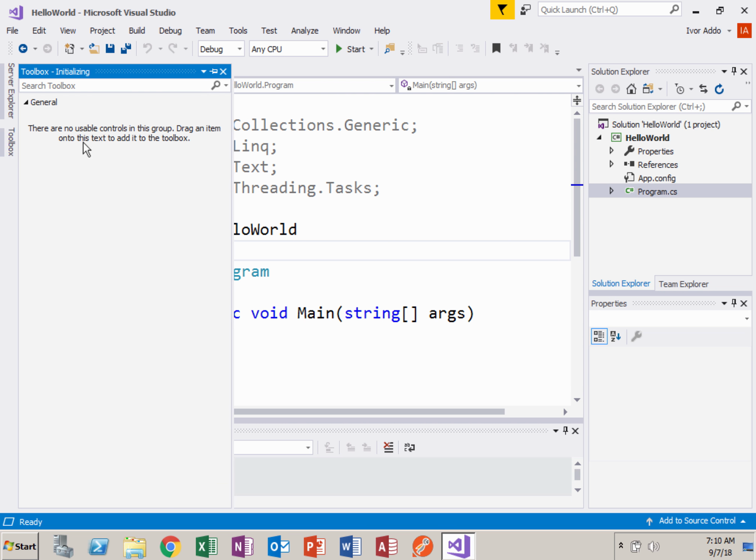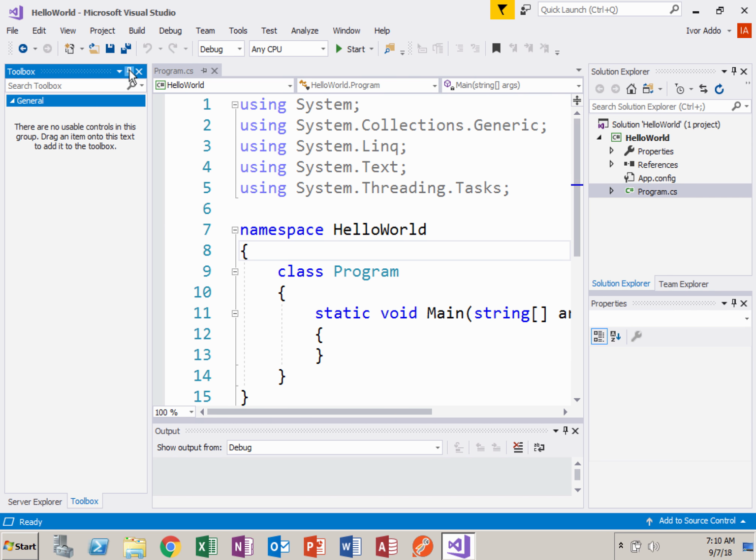The toolbox window is where we're going to find all the controls, the little widgets that we're going to use to build web pages and so on. So for today, just be aware that the toolbox would contain the widgets. In a console app, there are no widgets. It's just a blank black screen. So there's no drop-down control or button control or anything like that. But when we start building web apps and mobile apps, we would need a toolbox. A toolbox would contain predefined controls for .NET.